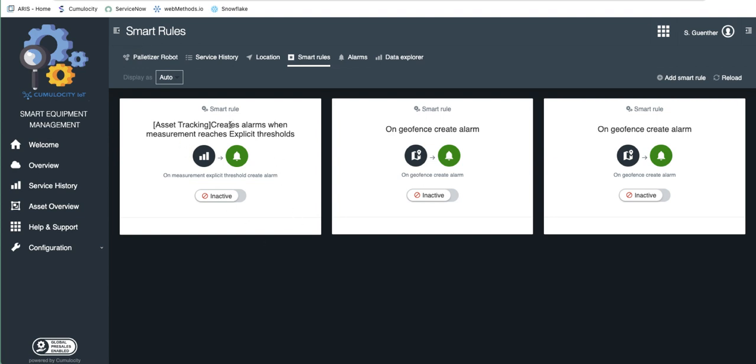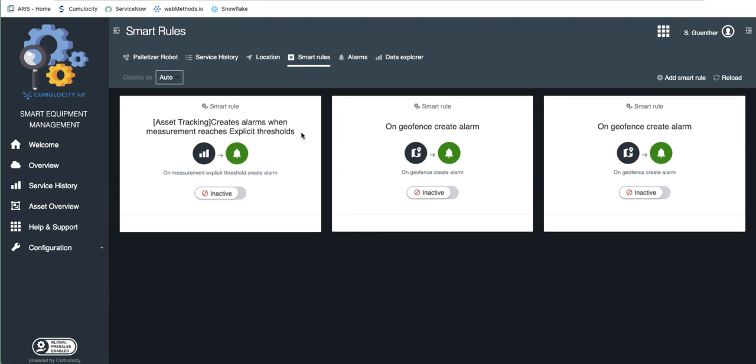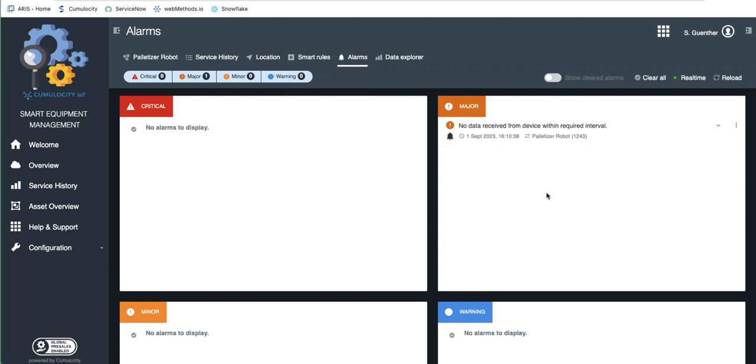So for instance, this one creates an alarm when a measurement reaches an explicit threshold, right? So let's say we have a temperature reading, or we have RPM speed that's over speeding. We can enable a smart rule and then actually get an alarm based on what that equipment is doing.